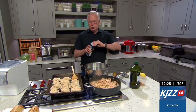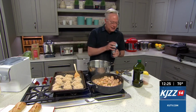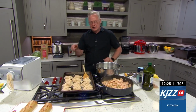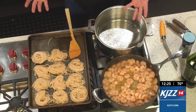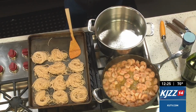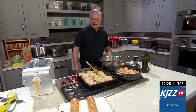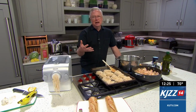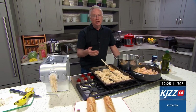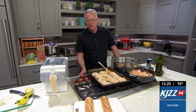So what you want to do when you're cooking pasta, especially homemade pasta, you want to salt the water because I don't salt the pasta. And the reason I don't salt the pasta is I have a lot of salt in other ingredients that are going with it. And so that's kind of important when you think about cooking things that you want to be able to control the amount of seasonings in there. Now, don't get me wrong. Sometimes people need salt or don't need salt in the diet. And salt is good for you in its quantities. You don't want to overdo it, I should say.